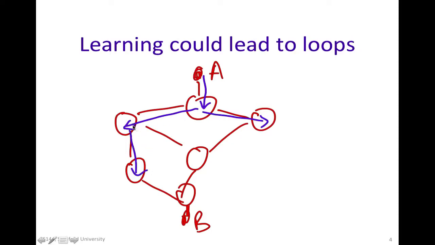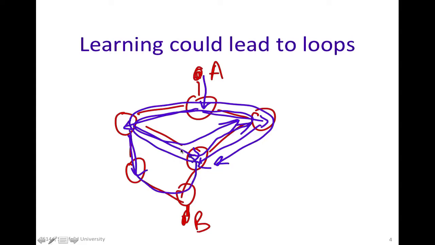That's going to come down here. It's going to go out here. It's going to come down here, but what this switch here will do is send it out of all of the ports except the one that it heard from. This is also going to come from here back down here and go around this loop forever, and this one is going to go around this loop forever. And there's another loop here, and so you can quickly get the picture. These packets are going to be looping around forever. They are going to get delivered to B, B will respond and the address will get learned, but in the meantime, we've created this huge loop of flooded addresses. So we need to make sure that that doesn't happen.